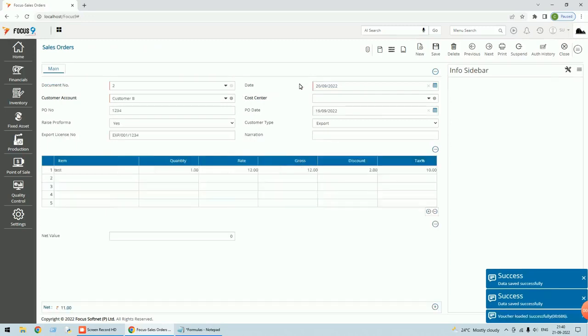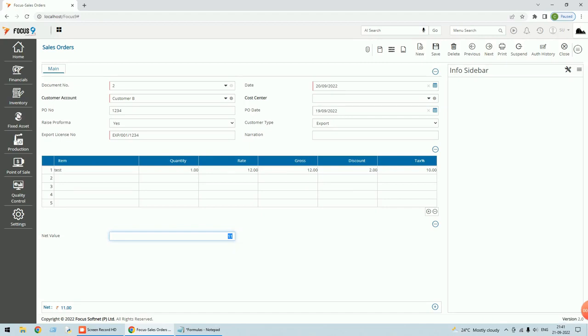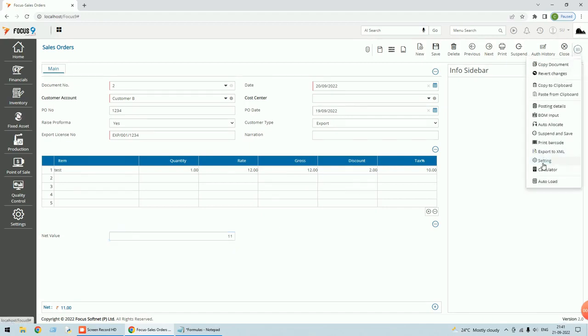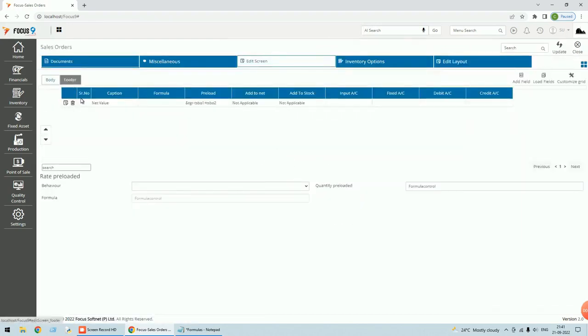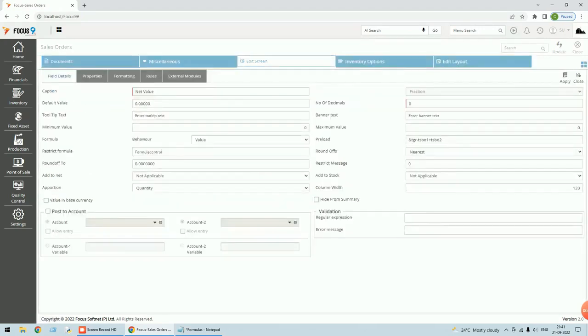Now I go to the same voucher. Now you see here, I click here, automatically it has written the value, but there are no decimals. Why are there no decimals? Because we have not given decimals to that field. Now I go to settings, I go to edit screen, footer. Now I click on edit button.